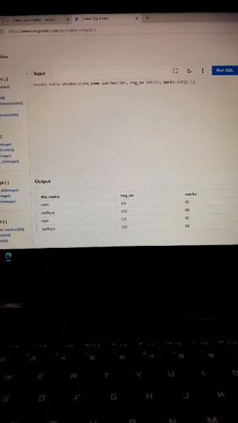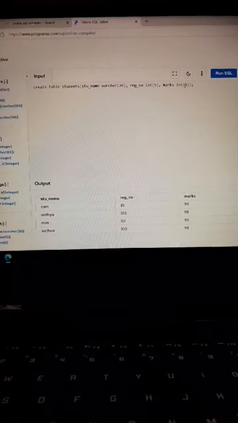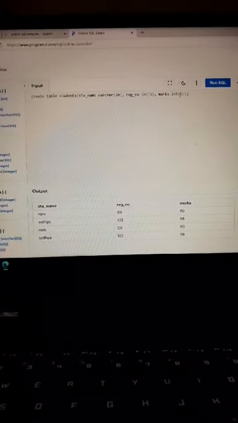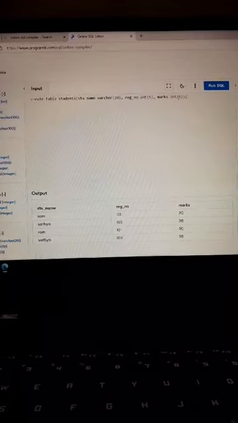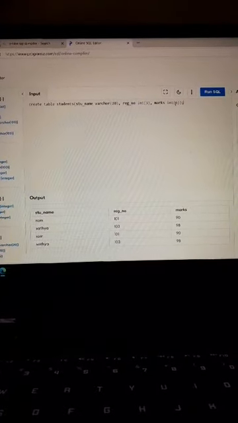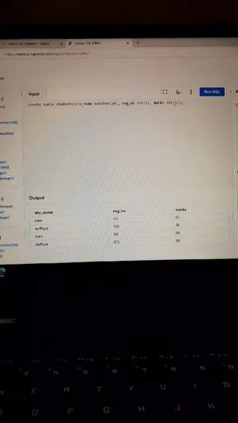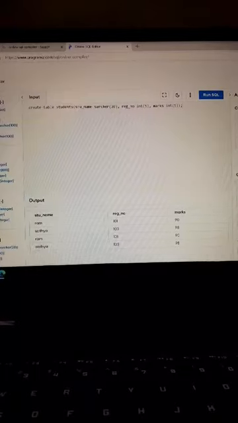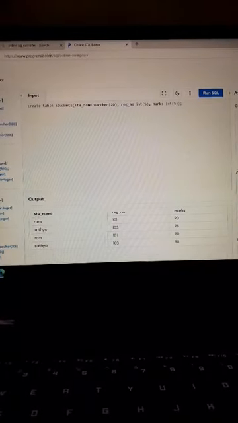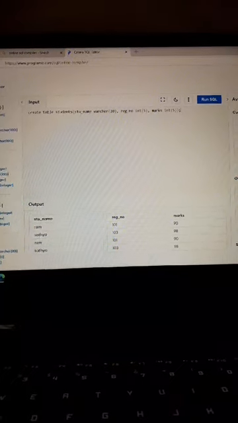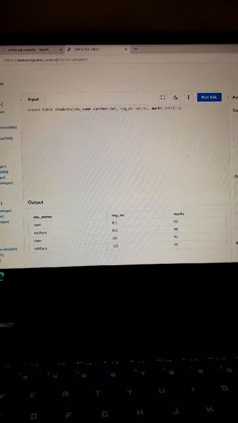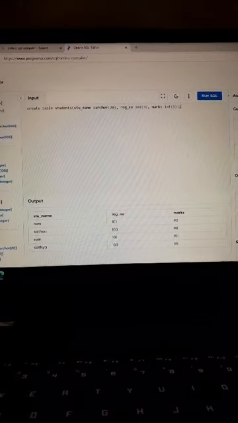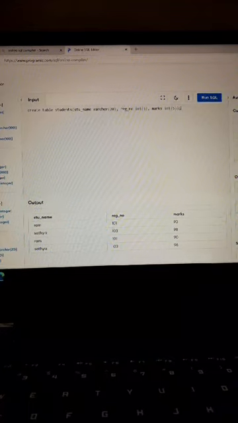We can create the table with any name and with n number of attributes. There is no restriction in adding the attributes. So we can add n number of attributes without any restrictions. And also we can create n number of tuples. Tuples means rows. So we can create the database for n number of students. So this is the basic for creating the table. This is a table and these are the attributes. Attributes are column names and the rows are referred to as tuples.